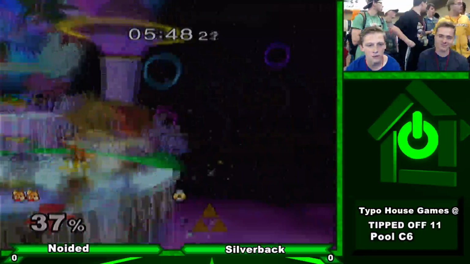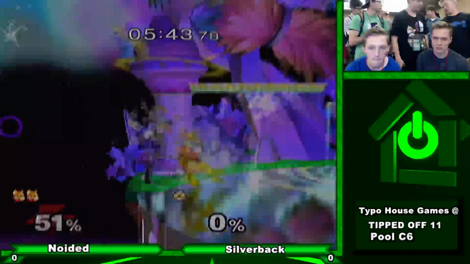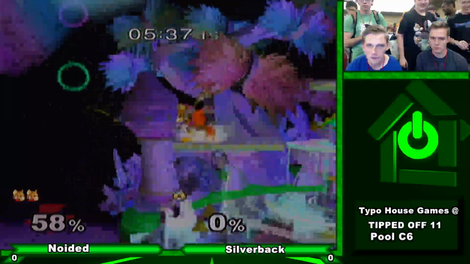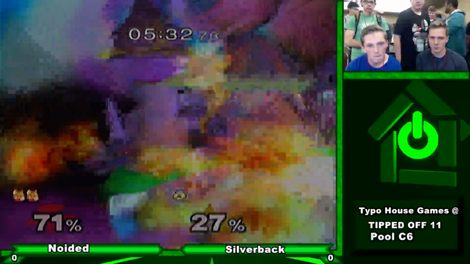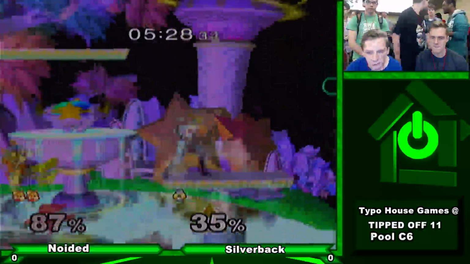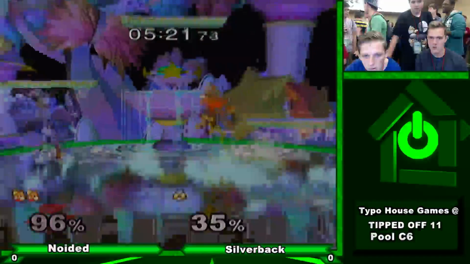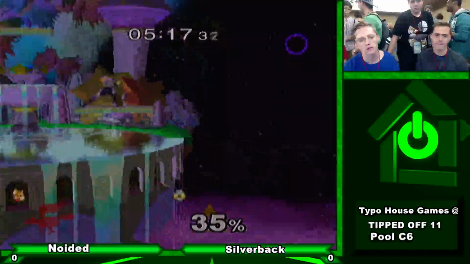Ooh, that side B, that must have been a flub or something. Maybe he just knows something I don't. Oh, I thought that was going to be a cool little stop forward smash, like turnaround forward smash. It would have been really cool. That's more of a Marth thing, though. I thought he was just gonna go for the straight horizontal get back on.